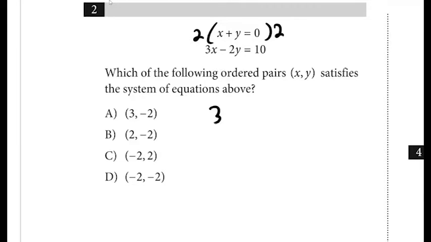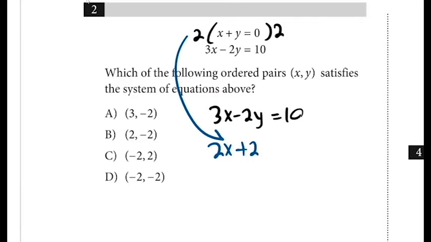So let's just go ahead and rewrite the bottom equation, and after we've multiplied the top equation by 2, we're going to have 2x plus 2y equals 0. There, the left-hand side multiplied by 2, and so did the right-hand side, but because 0 times 2 is 0, it kind of looks like nothing happened there. But the whole purpose of what we just did is to create a situation where the two y's are lining up and are opposite of one another. That's going to allow us to add straight down.